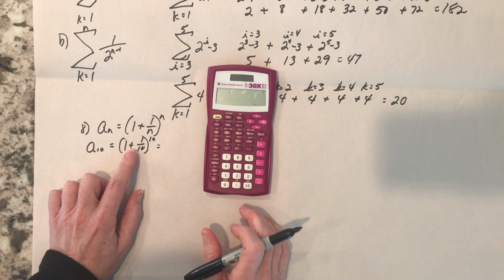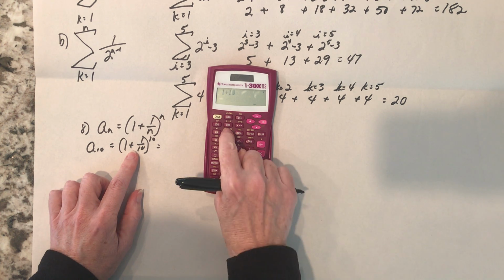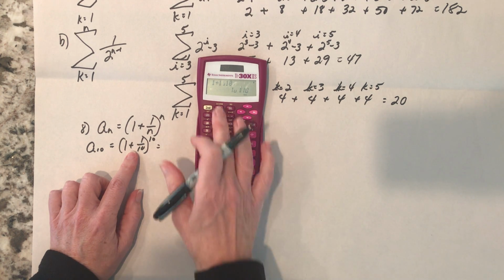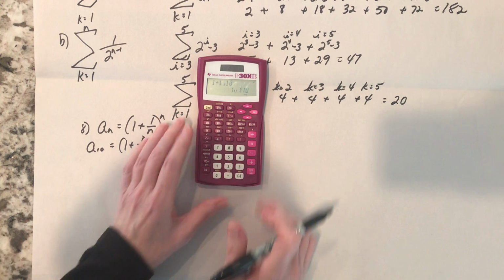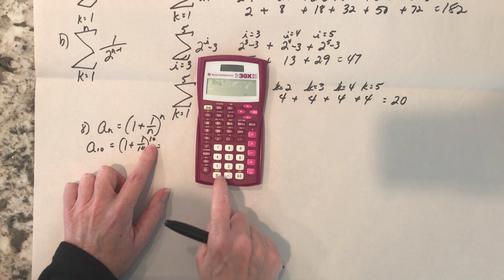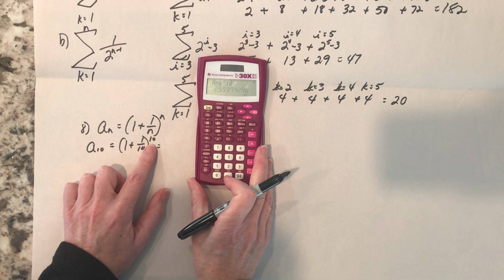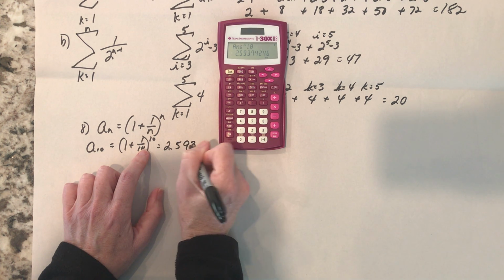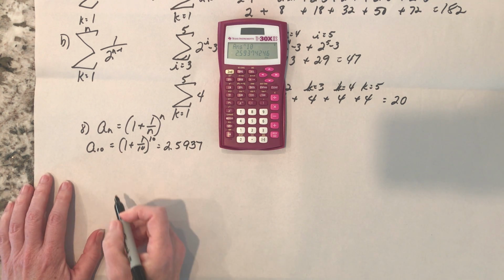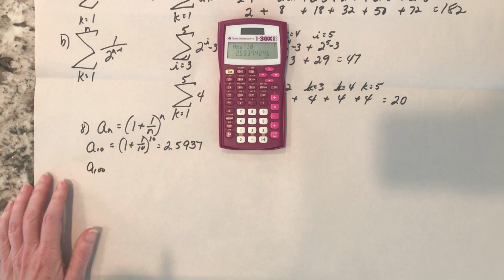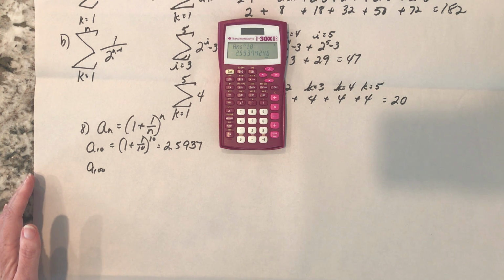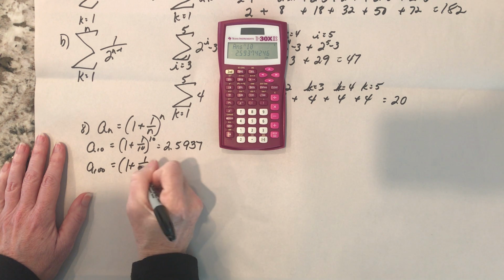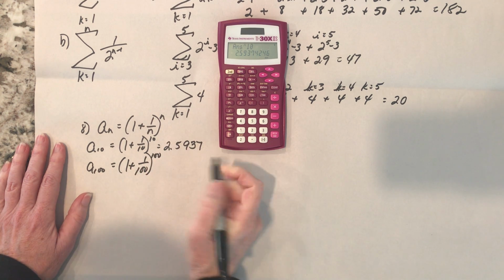Grab your calculator. So A sub 10, remember this is just a symbol. It's telling you we're using the formula we've called A, and we're on the 10th term of this. So let's add 1 plus 1/10, and I know you can call it 1.1 if you want to, it doesn't matter. Then we're going to raise that to the 10th power. And we're getting, I'll take it about 4 places, 2.5937, good enough. Let's do A sub 100. It's our 100th term. So 1 plus 1 over 100 raised to the 100th power.